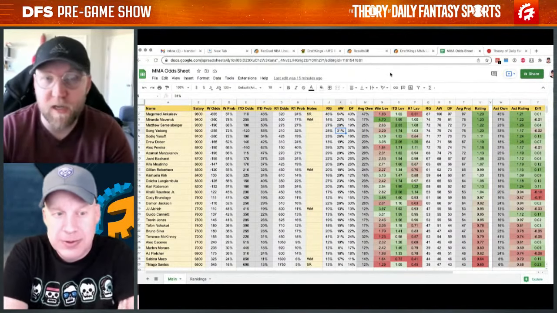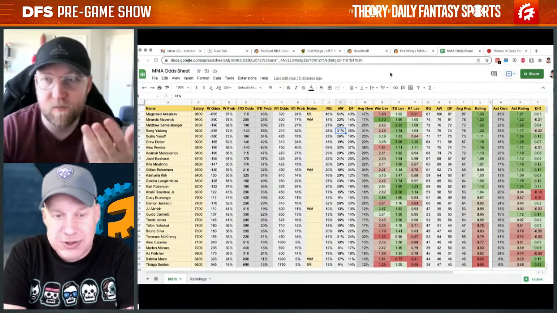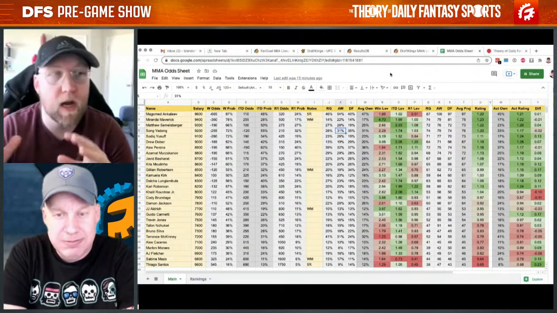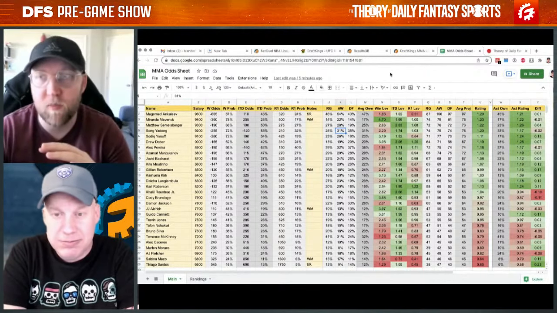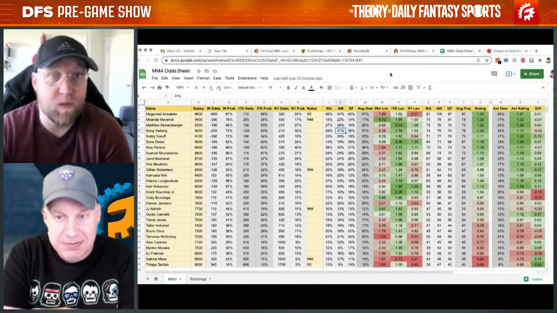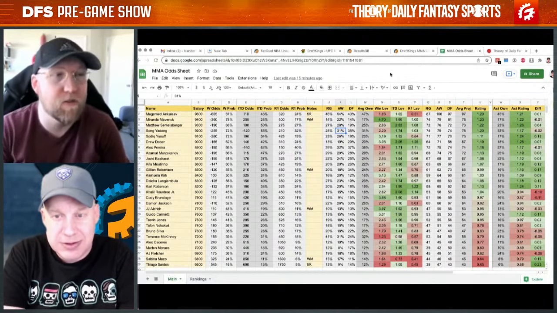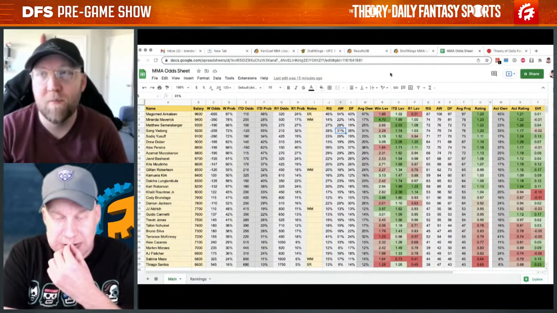If you can have somebody who rates well, is a good golfer, has a good chance to be a top 5 overall scorer, and is priced effectively, so not priced over their chances of being a top 5 overall scorer, then you can build good lineups with that. And like, you don't need to do that much more. You don't need all the different shot tracking data. You don't need putting data.